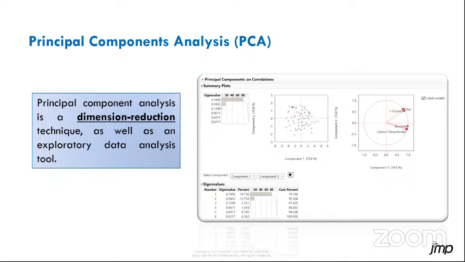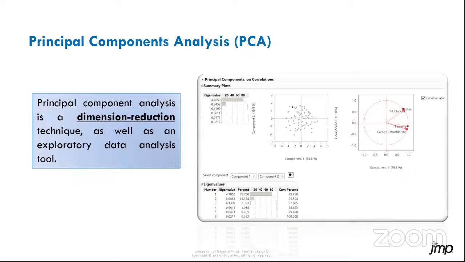You have 100 variables. You can't analyze all the 100 variables. How can you minimize the number of variables, or the dimensions, or the parameters? How can you minimize by combining some of them into one or two factors, or multiple factors or principal components? I use the words factors or principal components. So it is a dimension reduction technique. It is also used as an exploratory data analysis, but at this point of time we'll consider it as dimension reduction. I'll try to show both of them.